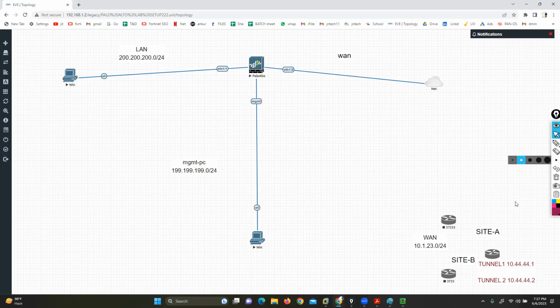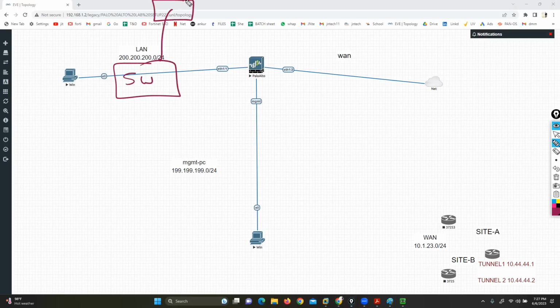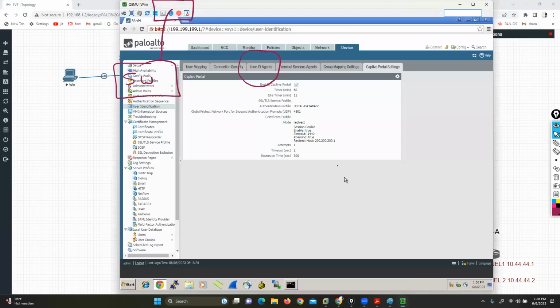If you have a captive portal page on another server in your LAN, a separate captive portal page with your company logo or some messages, you can define the redirect in the Palo Alto firewall device. But right now we are using the default captive portal page available on the Palo Alto firewall device, so I'm using a redirect on Palo Alto. This is the Palo Alto LAN interface IP address.